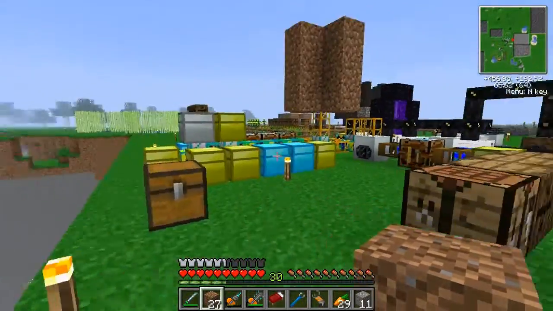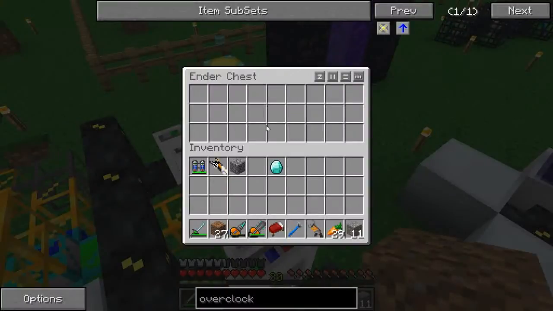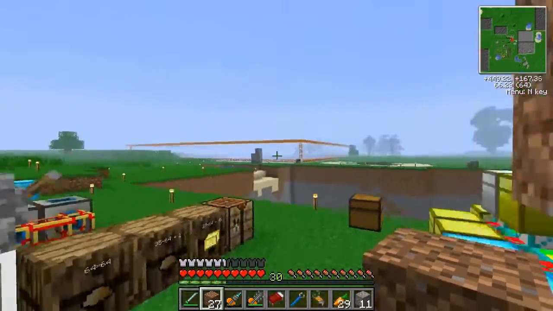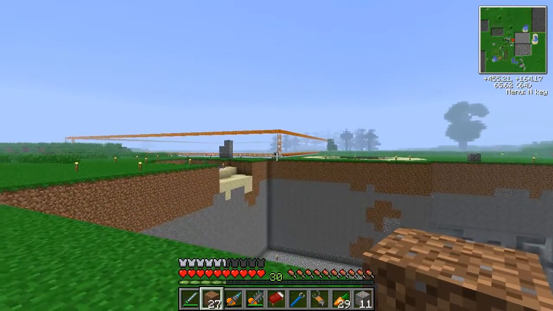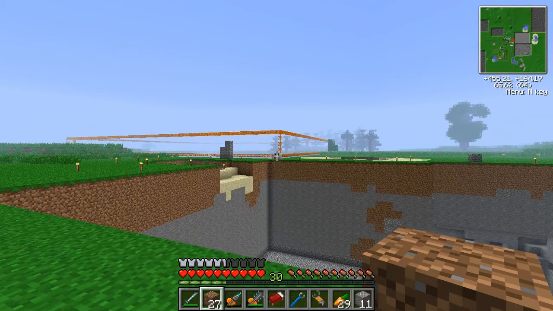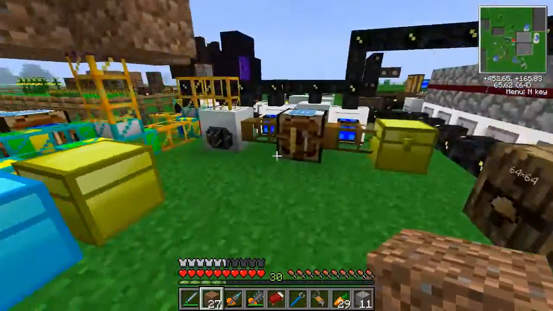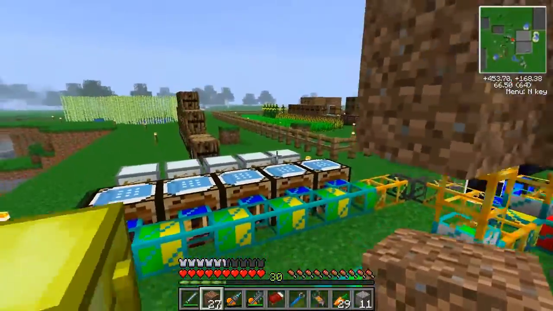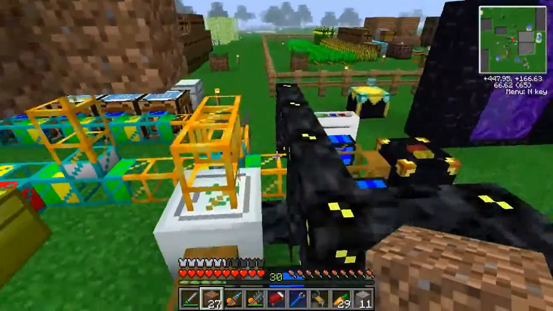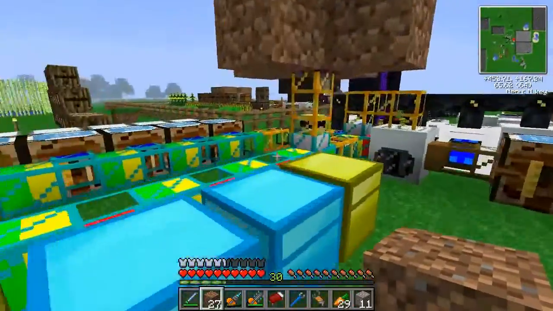If it was processing and this wasn't loaded, it'd be kicking stuff into that ender chest. The ender chest would fill up, and then it would start kicking stuff out over here, and a bunch of it would disappear after the normal 5-minute timer. So these are all loaded. This whole processing center is loaded so that it can process the stuff that's coming in from a quarry.